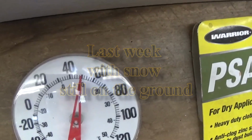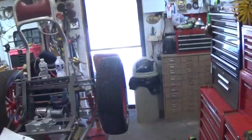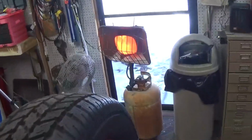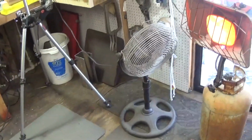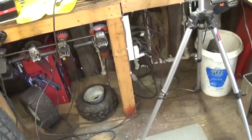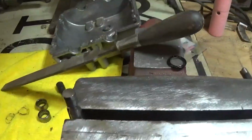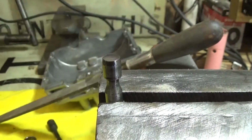Well, look at that. It's almost 50 degrees in here already. It's about 40 outside, and the noise you hear in the background is my propane heater going to warm things up in here even more. And what we got to do today is we got to fix the boo-boo. And nothing ventured, nothing gained.